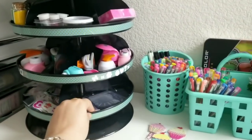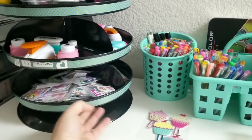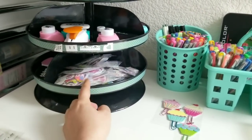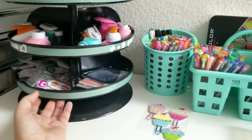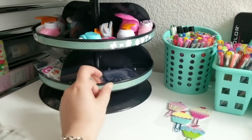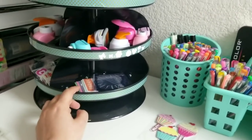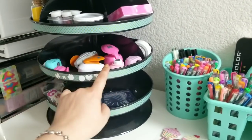I don't like that this bottom part does not turn too well, but that's fine because I'm not turning it all day long. But I did put things I want to just grab and put into Happy Mail in there. And this is for my shakers. It was like a specialty pack, so I decided to put it here because I always forget it. And I hope that this way I can make a couple of shakers out of it.